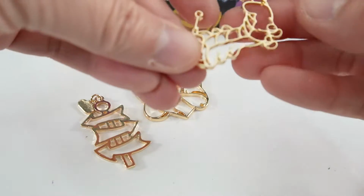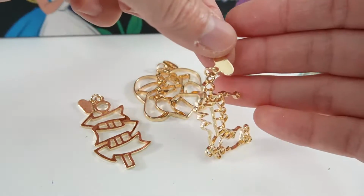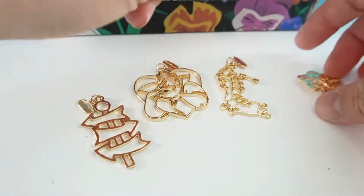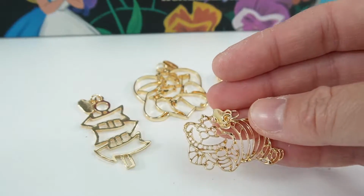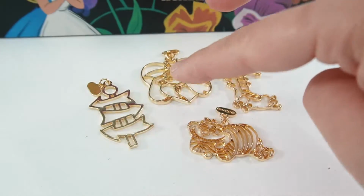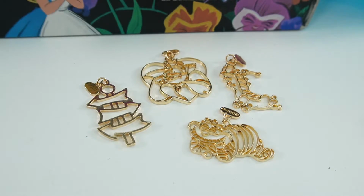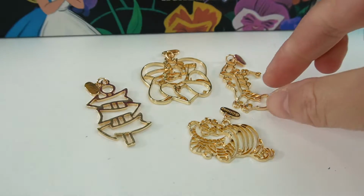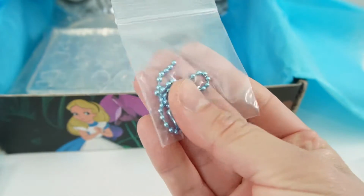Here is, oh, a little caterpillar. Oh, look. This is so cute. And the last one is, oh, it's a Cheshire cat. Oh, these are so cute. And I love that it does come with a little Disney tag so that you know this is a licensed item. Okay, next we have a set of blue ball chain.